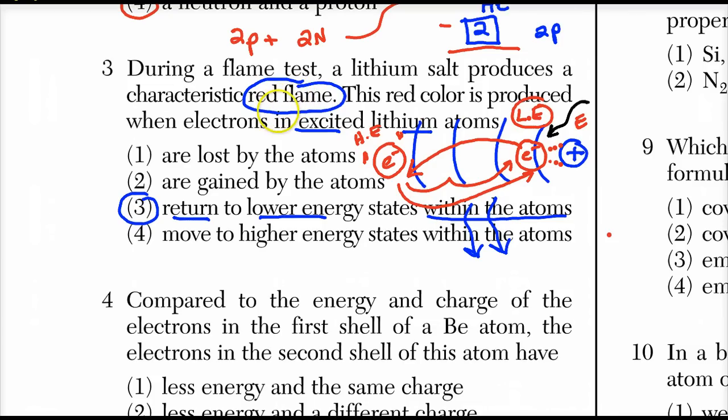To go to a lower energy state you have to emit, and you should know, emitting energy in the form of light or electromagnetic radiation. Sometimes they'll use the word photon or spectra in these types of problems. These are all synonyms. You can see it different ways. It means that you're returning to lower energy states closer to the nucleus. Choice 3. 3 is 3. Number 4.